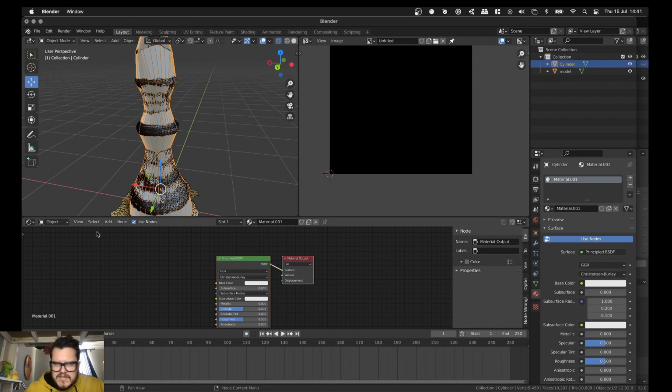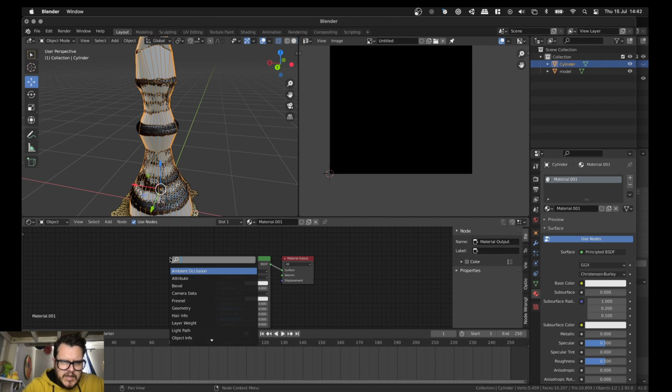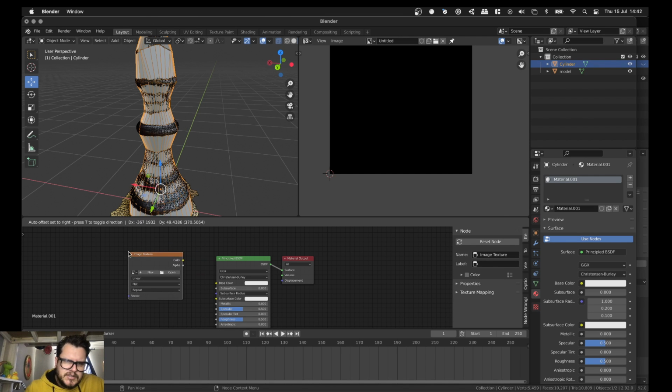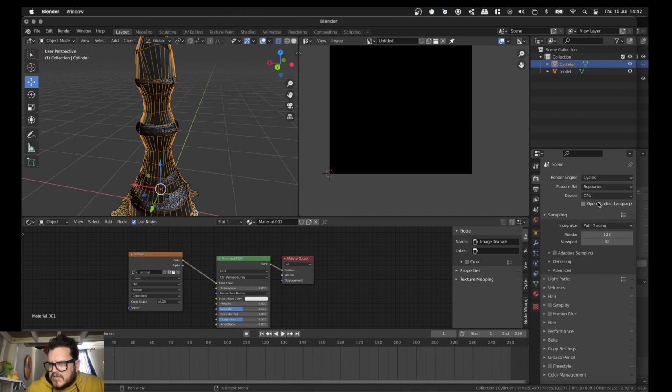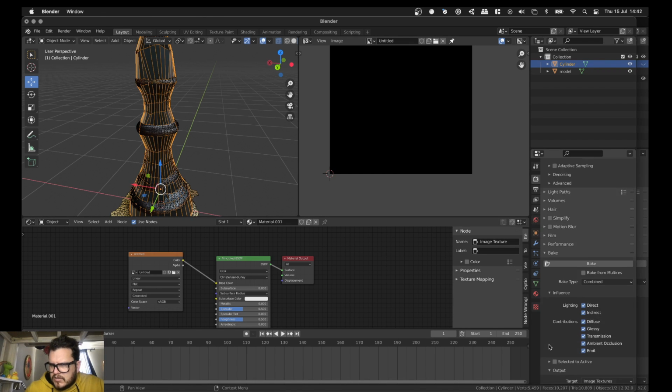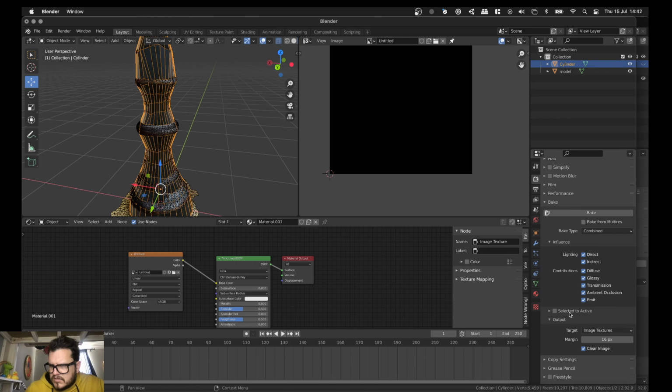This process is a little bit painful. You have to then go and get an image texture node, plug that in. I don't even know if it needs to be plugged in, but just make sure that you're baking to the right texture that you actually have there. And then in the baking process, you're just, again, going to have to be in Cycles, and you're going to have to tell it which model is actually the selected or the active one.